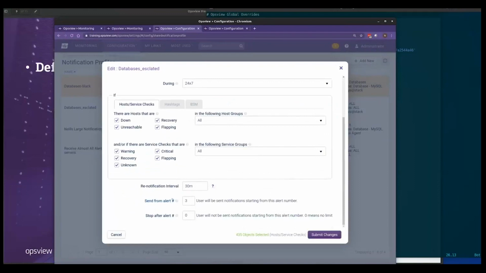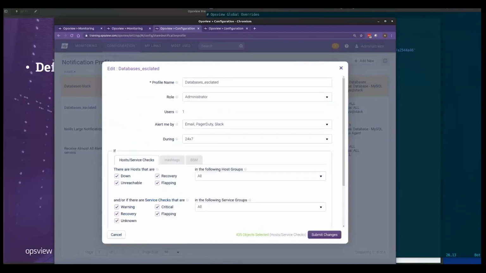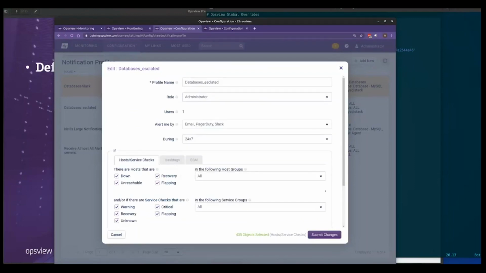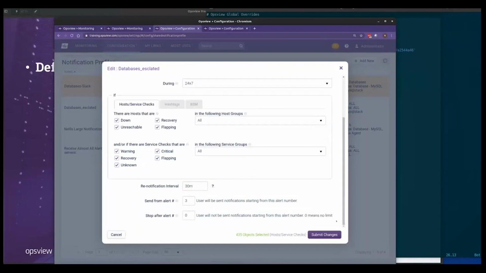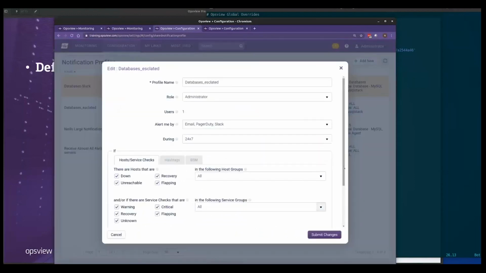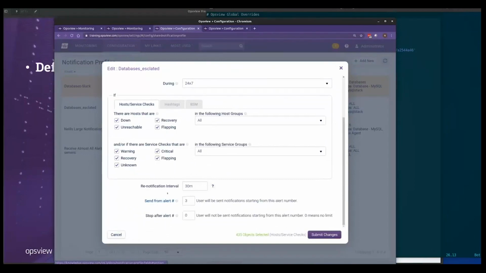So I just changed this send from alert number to 3 or 5 or 10, and I can have a whole different audience. So I can go from email alone to PagerDuty in Slack, and I can email a different set of users, or an admin user, or a manager, or a named escalating engineer. And it can tell me a lot more information. It can tell me about everything that may be having an issue, and I can be told about things, or I can bring in help should I need it if these databases are still having issues. So the check or send alert from option here, send from alert number, is really, really handy.